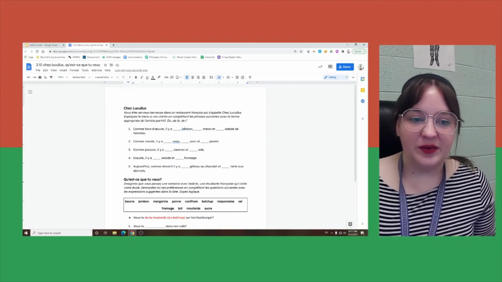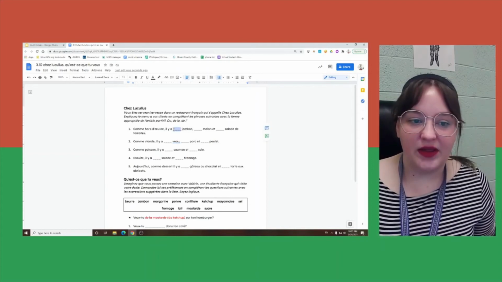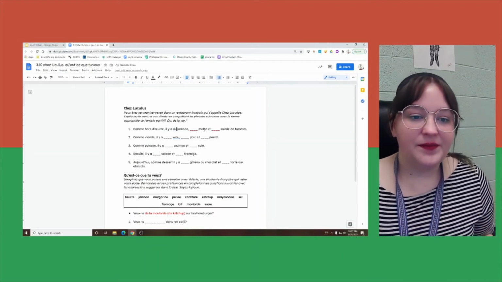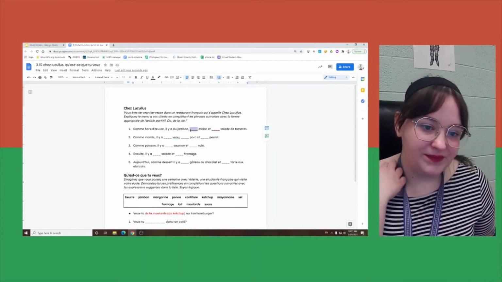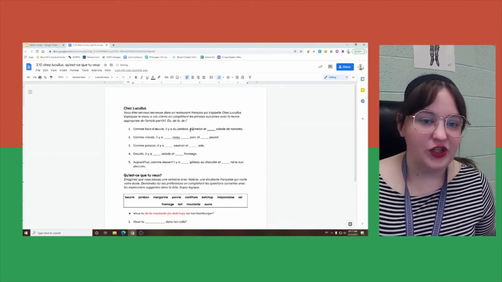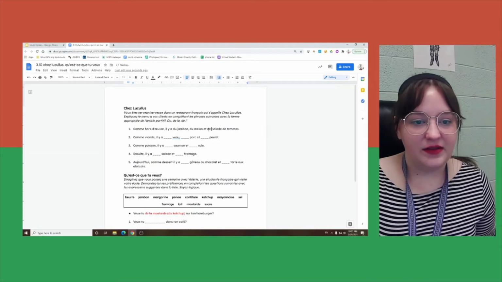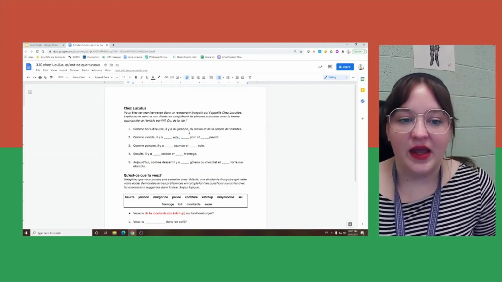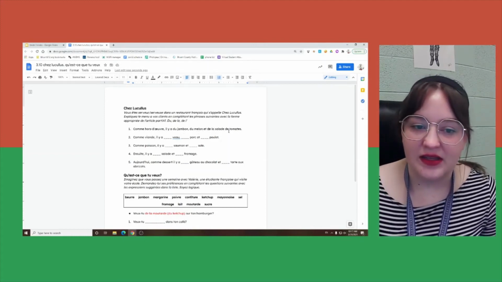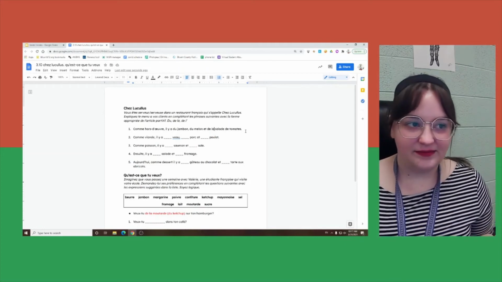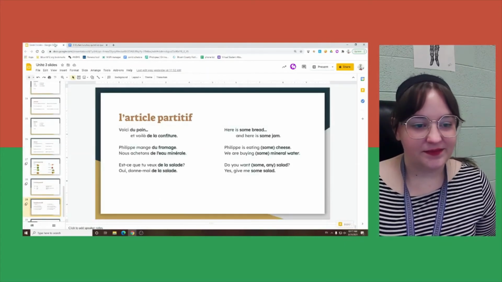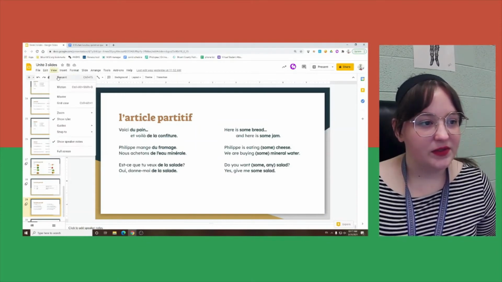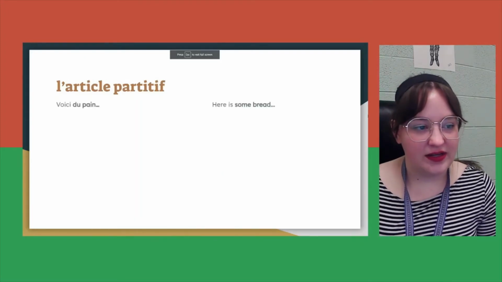So for instance, jambon starts with a consonant and it is masculine, so it would use du. There's some ham. Melon is also masculine, so it would be du. And then salade is feminine, so it would be de la. So for hors d'oeuvre, there is some ham, some melon, and some tomato salad. That's it. That's the whole thing. I'll show you a little bit more over here in the notes, just so you can see it in context some more.